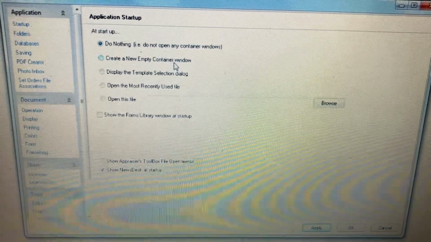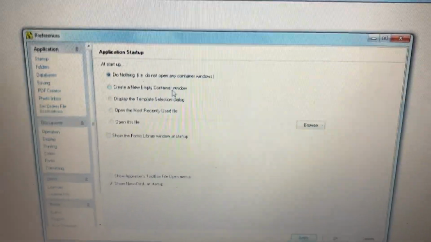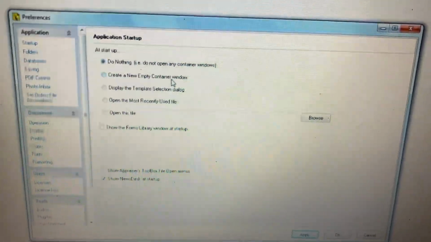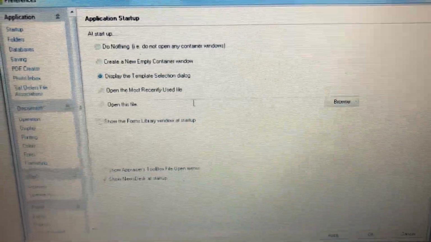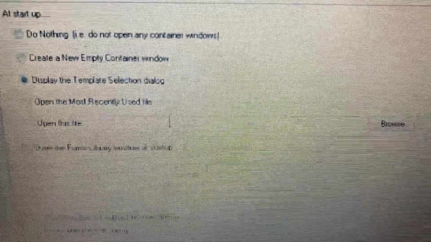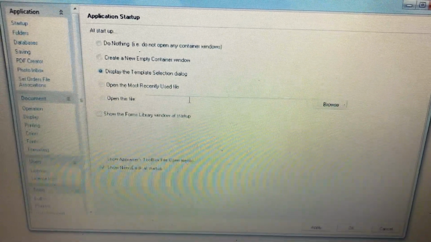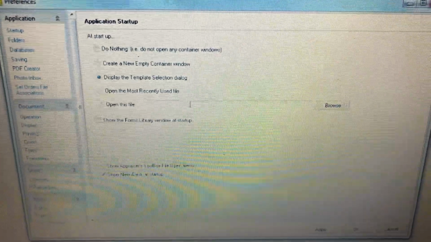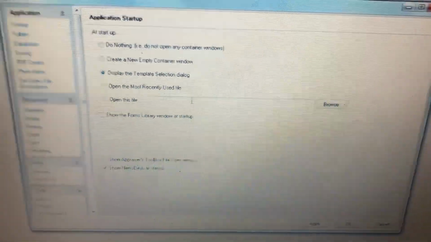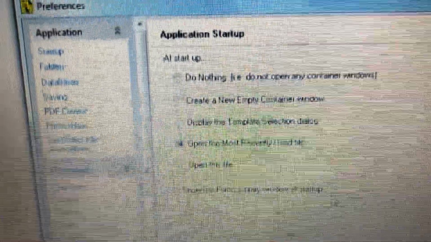And you might, if you want, have this open to a brand new empty container. There won't be any forms in it, which is why it's empty, but I've known sometimes people to do that. Perhaps if you create a lot from scratch, you might do that. The next most common after do nothing would be to display the templates. I will go over creating templates if you're not familiar or comfortable with it, but a lot of times people will have created many of their own templates to be using for files and for reports, and therefore they might want to display the template dialog. I have had people have this use the most recently opened file.